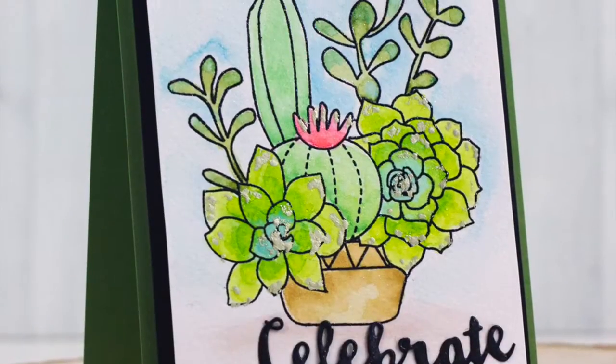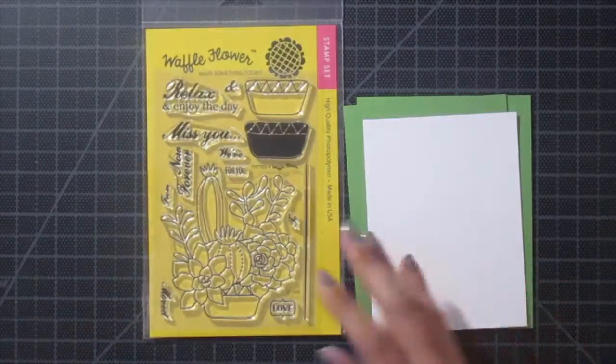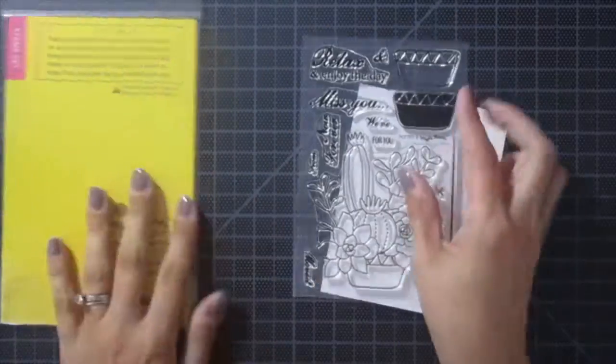Hey everyone, Chrissy here, and today I'm going to show you how to create this card using Waffle Flower stamps along with some ThermOWeb supplies. We're going to create some awesome shimmering accents.